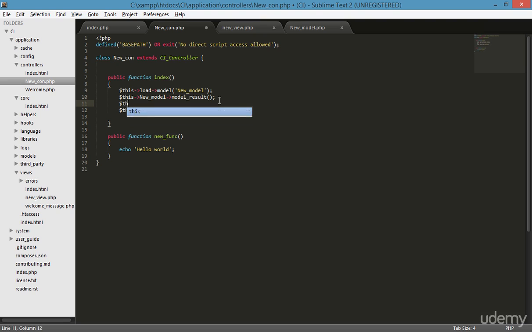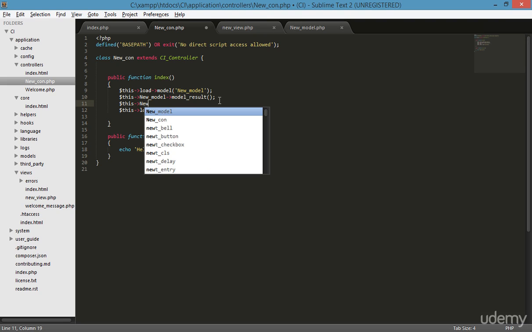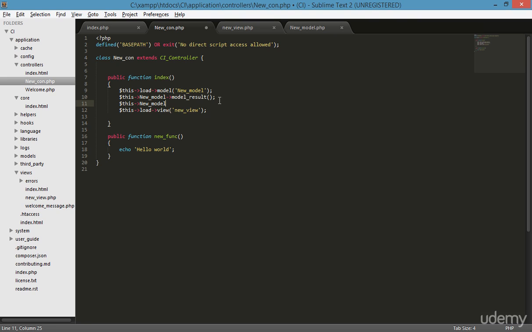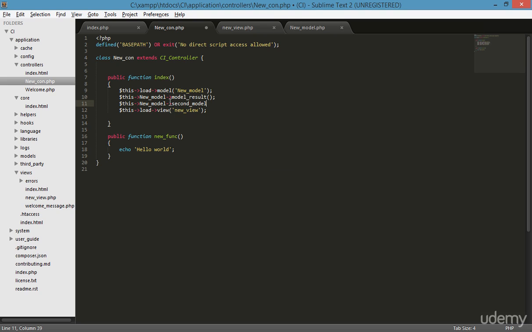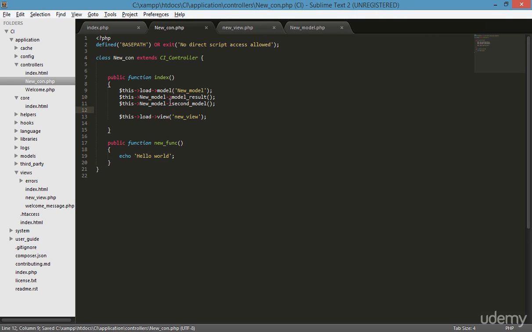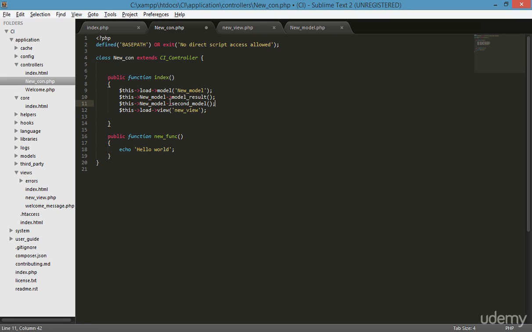The new model is already loaded here, so I'm calling another function of the new model, the second model, then add a semicolon and press enter. Let's go and save. What will happen is that I call the model result and I get the result. I'm calling the second result.